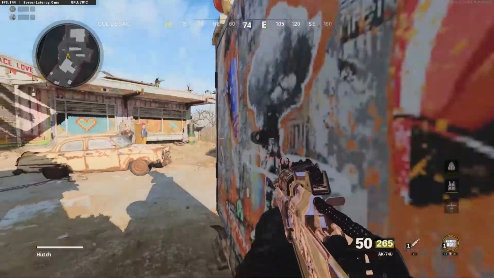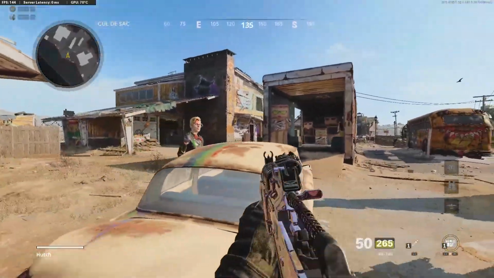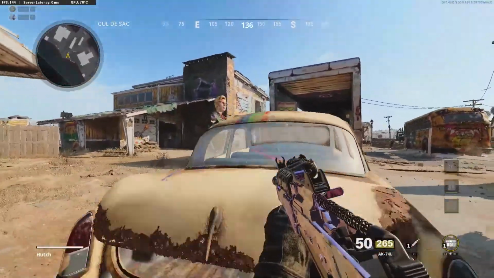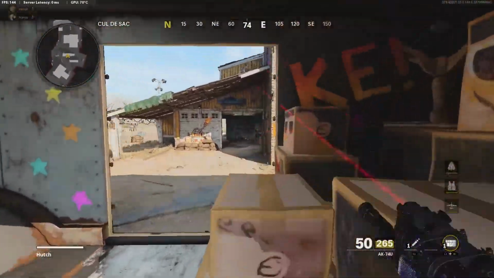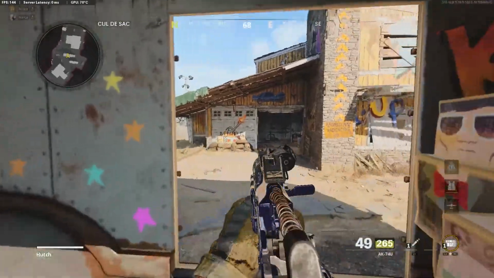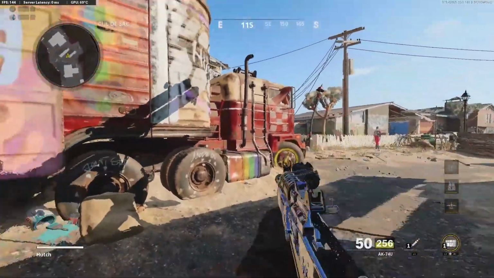So now what do you do? You're in the middle of the map. Should you push the enemy spawn? Should you stay in the middle of the map? Well, there's a lot of angles once you're in the middle of the map, right? Let's say you're in the smack dab middle of the map. You've got people from the left, garage, that doorway there, window. There's lots of different ways the enemies can come from.